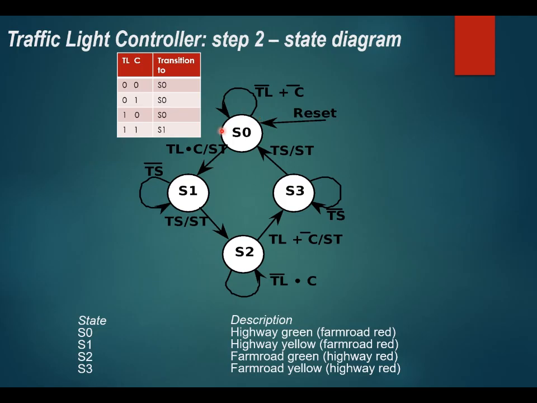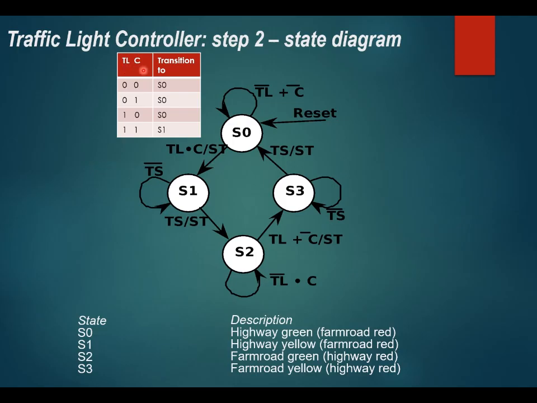For instance, let's say from S0, where S0 means the highway road traffic light is green. So how many outgoing transitions from S0? You need to consider in a complete way all the possible values for TL, the long interval, car sensor, and short interval. However, short interval is considered as don't care when highway is green, right? Because as explained in the previous slide, short interval is for the yellow light. So you just need to consider all the combination values for the two remaining inputs, which are long interval and car sensor.